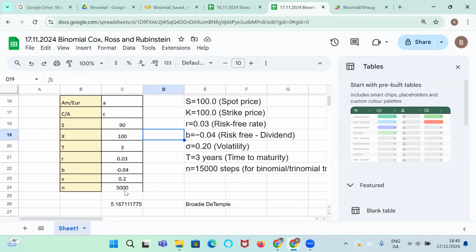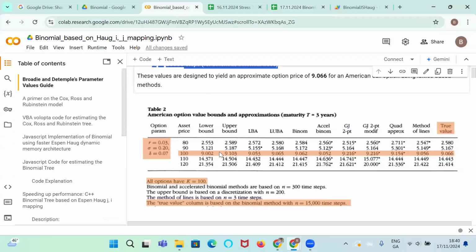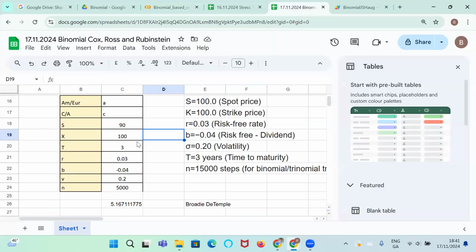Let's try that again. 5.167, and go into our binomial. So for a value of 90, 5.167. Okay, that's fine. And we can go 110 and run again and observe whether the value is close to, okay, 14.44.